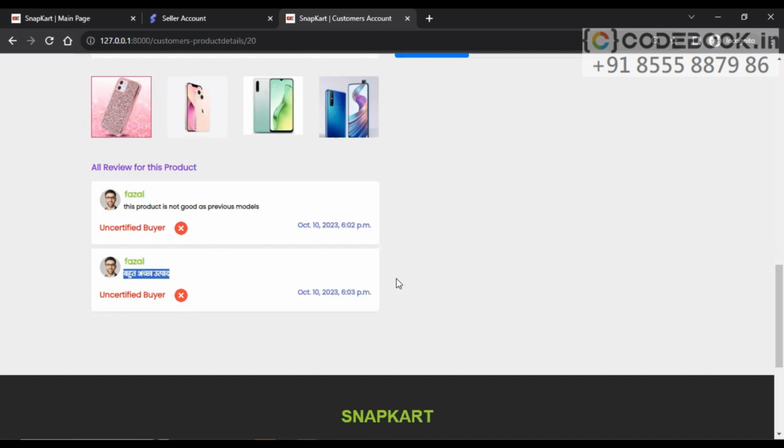The main concept here is nothing but if we provide in other language like Hindi, how the sentiment analysis will be done. Sentiment analysis is nothing but this review, whether it comes under positive, negative, neutral, very positive, very negative, like that.